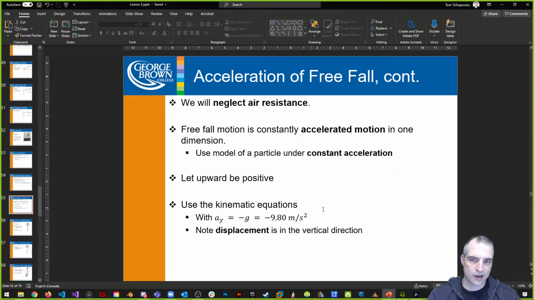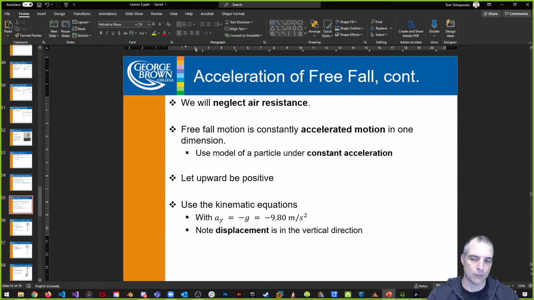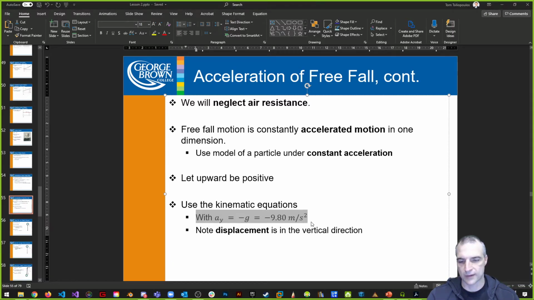One thing that we do when we talk about free fall, we neglect or we ignore air resistance. We don't care about that because it makes it easier for us. Once we start talking about air resistance, we add a negative acceleration, or we countermand the acceleration due to gravity. Normally what we say is acceleration on the y-axis is equal to negative g, where g is acceleration due to gravity, or a negative 9.8 meters per second. This is for motion in one direction. That's what we do, right? So just to know that is the case, okay?